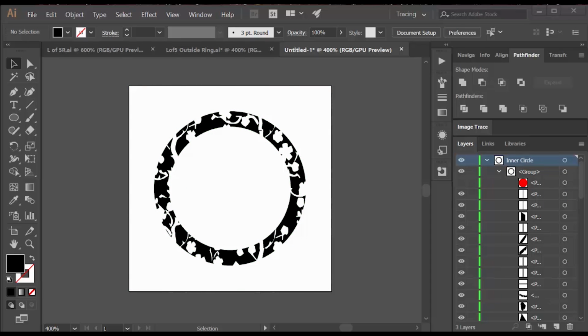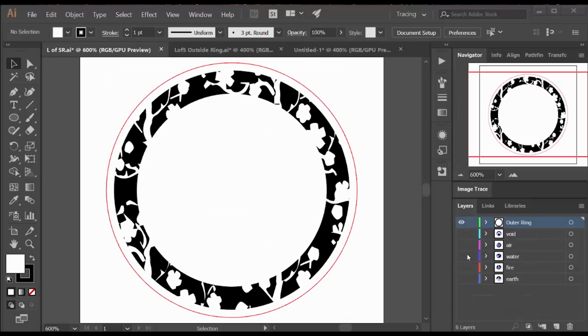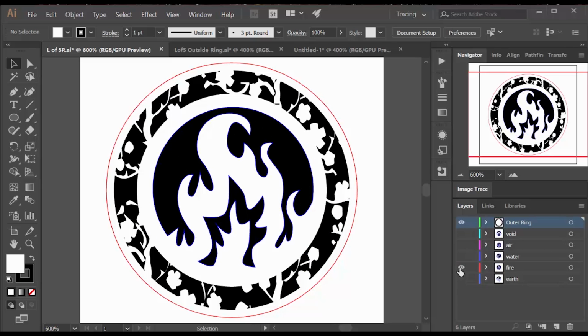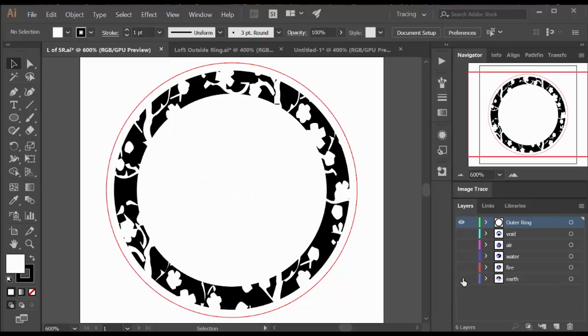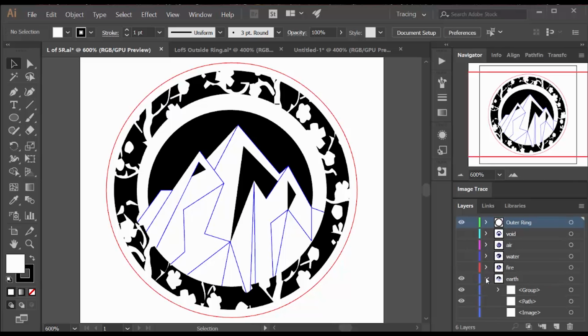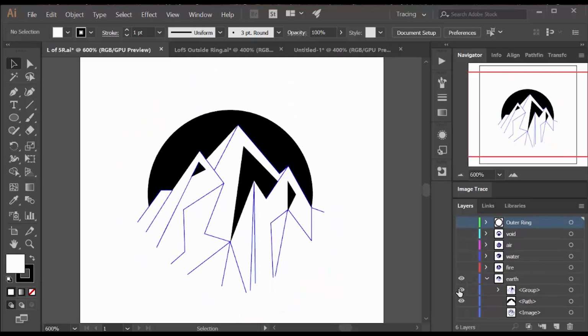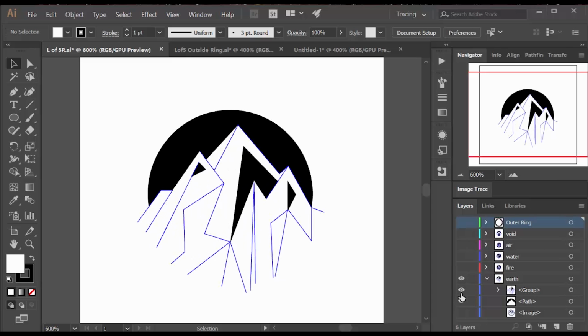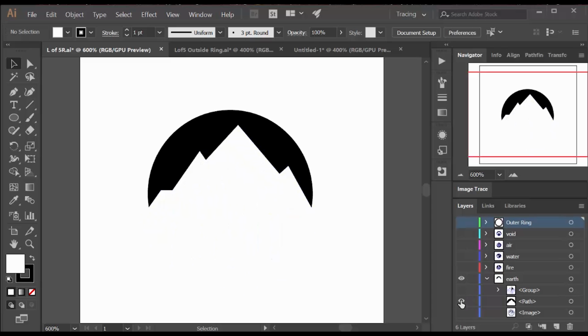Now I create a new drawing that has on one layer the ring and the cut circle for the actual token. And then on different layers, I'll put the different interiors for the different five ring tokens. Each one of these layers is created by using the pen tool to draw lines and fill in shapes, and also by using circles and using the minus front technique to punch out the outline in the circle.